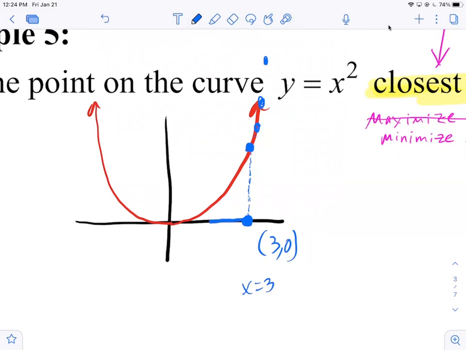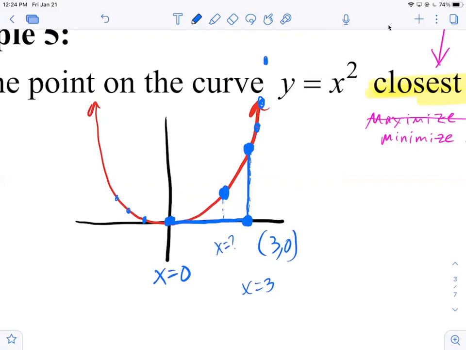Now, it could also be straight over here to the left. Maybe this point when x is 0 is the closest point, maybe. But is this going to be the closest point to the left of 0? No, those are further away. So if you just draw these little points straight up and straight left, you kind of get an interval. It's going to be either x equals 0, x equals 3, and nothing to the left of 0, nothing to the right of 3. But it could also be some point in between there, right?